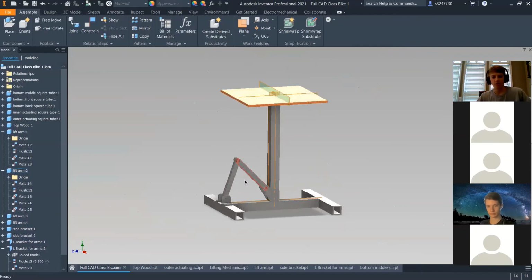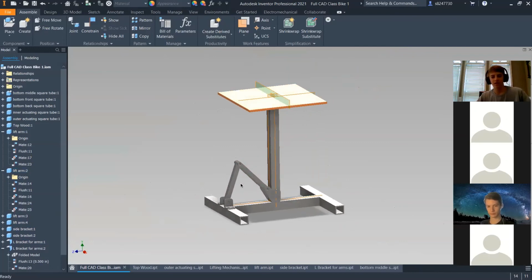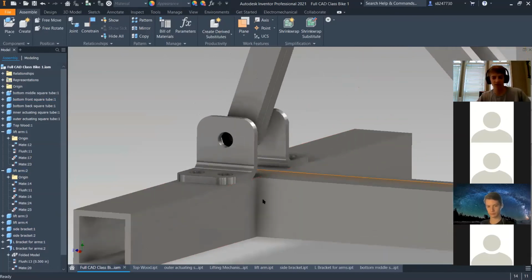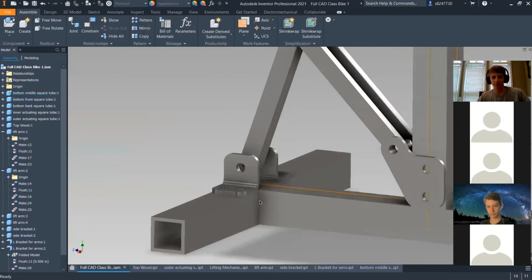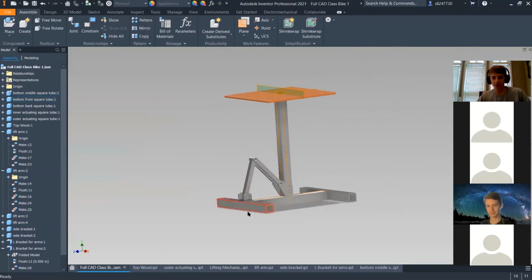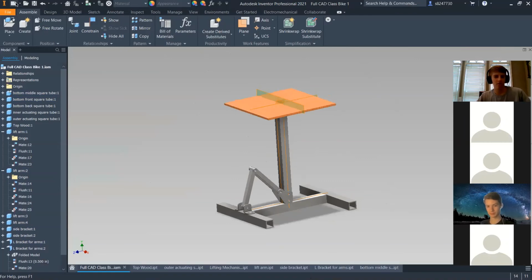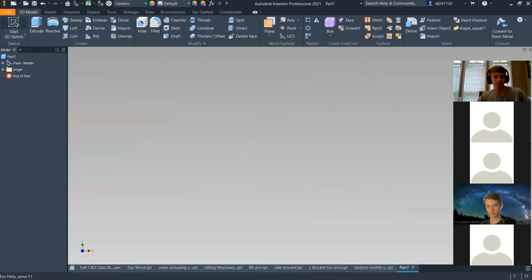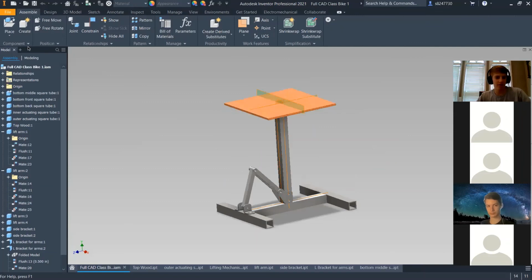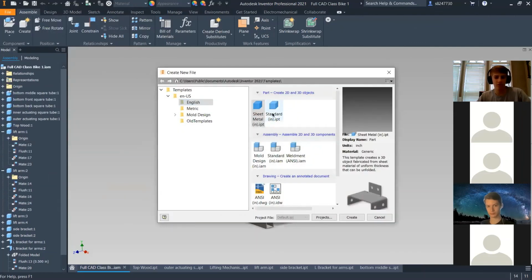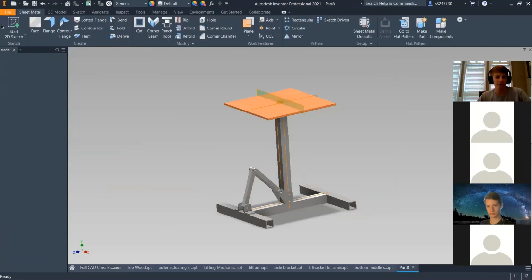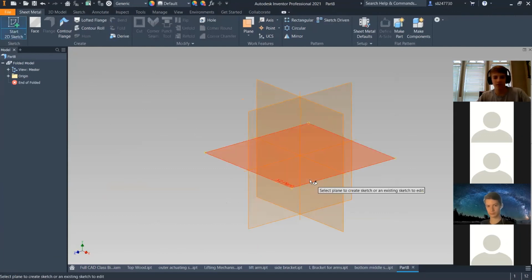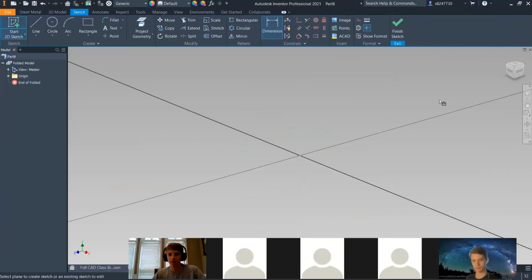But instead, before I do the bolts, we're going to put some L brackets right here. So to do that, we're going to go into new part, and then, I don't know why I just said new part. File, new sheet metal. Okay. We're going to make this time a 2x1 bracket.